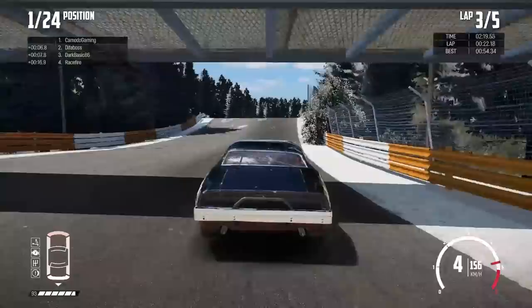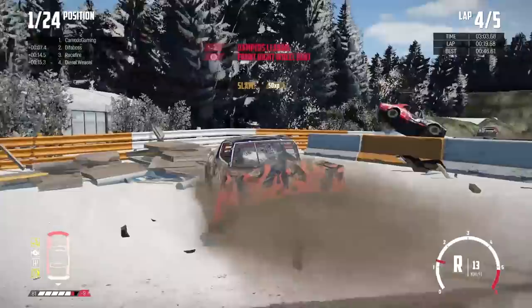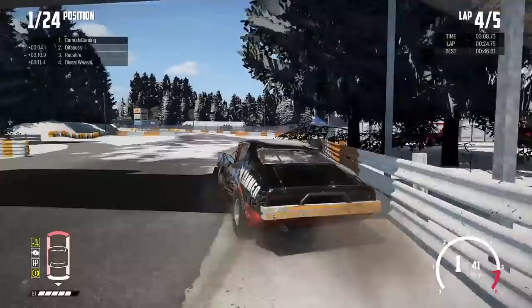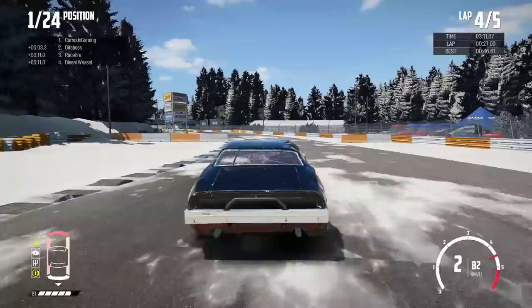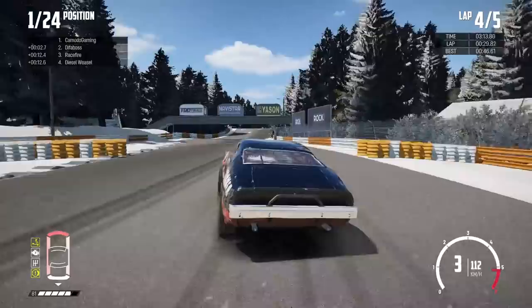Here we go. Sweet jump. We need more tracks like this that have these huge jumps on them. All right, coming to the crossover. Okay, car's good. You know, for as much damage as we have to the front end, the health bar is pretty full. All right, we got still... Oh, that's actually second right there. All right, we gotta do this. We're about to come up to the last lap.